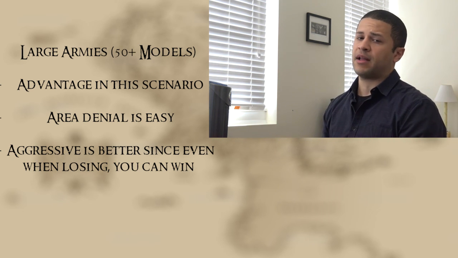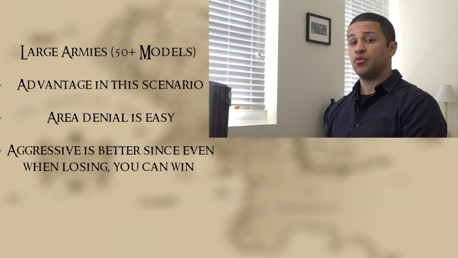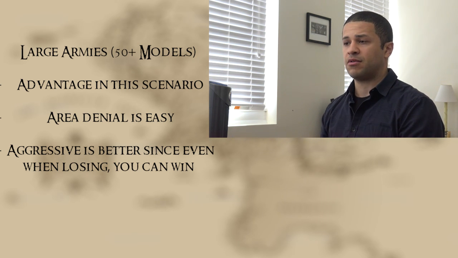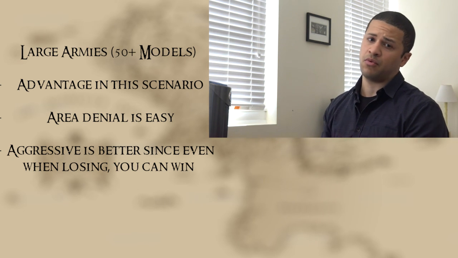All right, so just protect your general at all costs. Try to prevent him from getting wounded. If your general gets wounded, then note that your opponent can tie you. So you're going to have to make sure not only do you have those 3 objectives, but you have to make sure at least one of the opponent's objectives has a model on it. You won't get a major win, but it is a way to win.